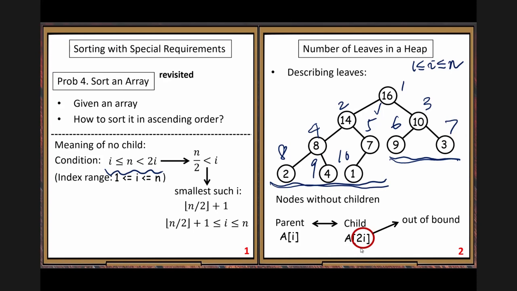Question: how many leaf nodes? Here you get a range, but we want to find the number of leaf nodes. What's the formula? n, the upper bound, minus some number to give you the number of leaves. But minus what number?